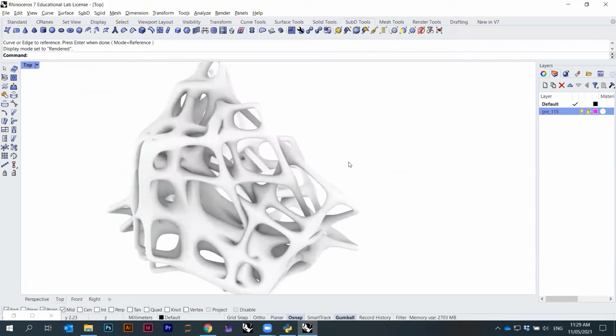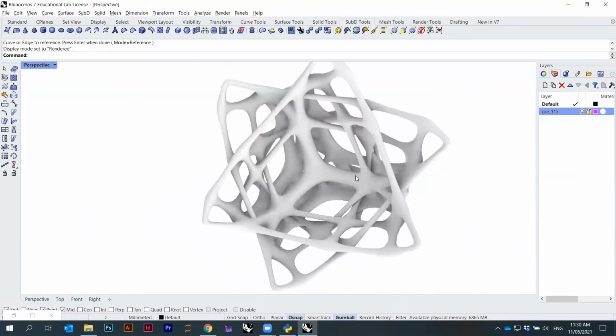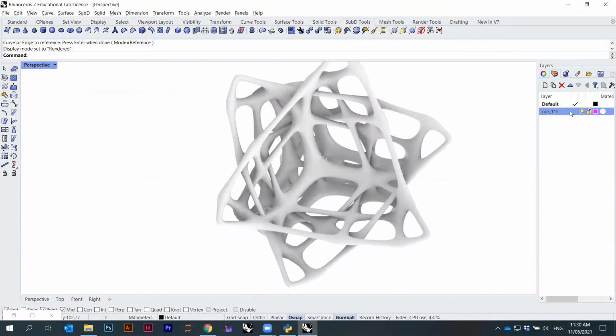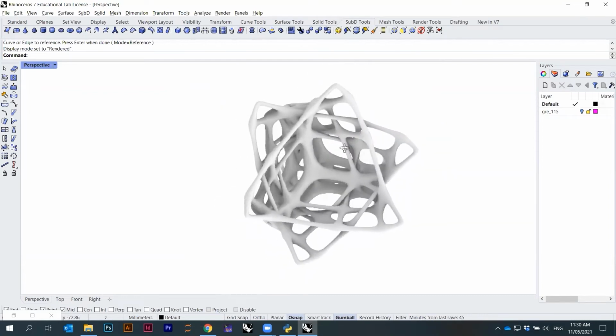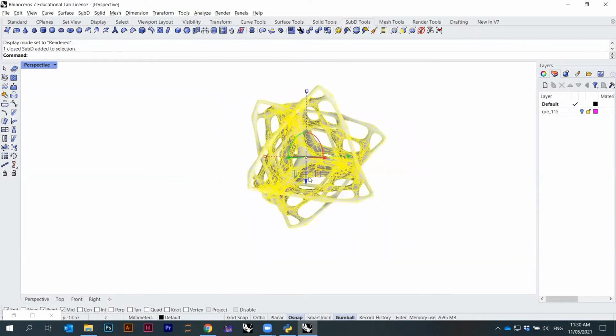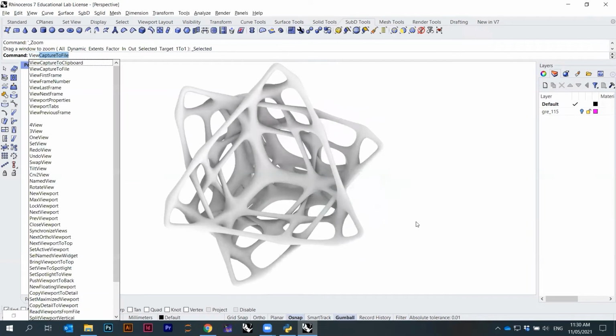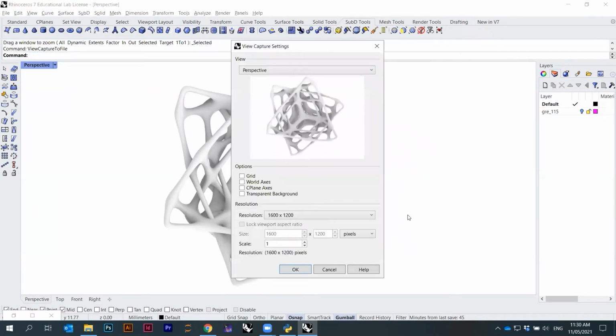Okay, and then as you know, you can do screenshots of this. So for example, I can take a screenshot of this directly from Rhino. Okay, so zoom selected. There is something called view capture to file. Then I can set the resolution and so on.